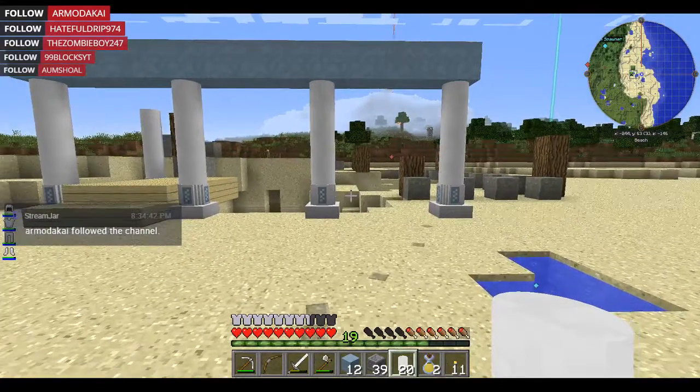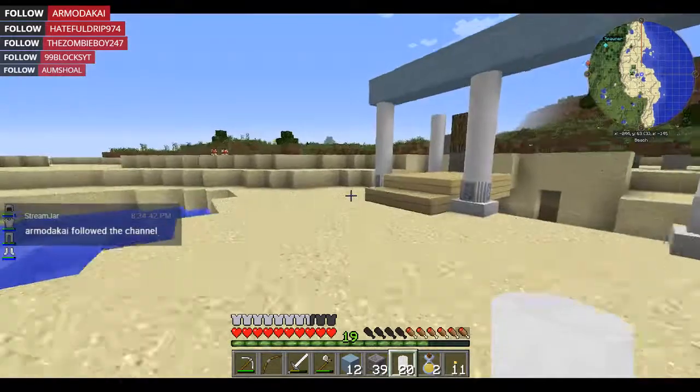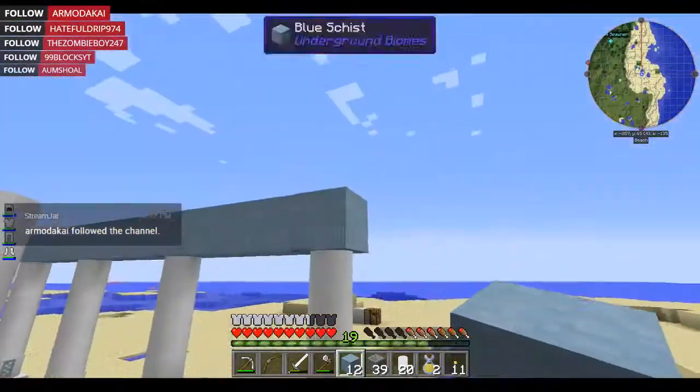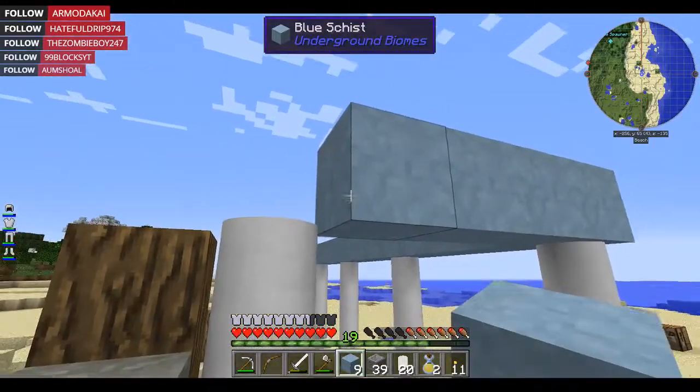This is going to be an epic beach house, everybody. It'll be for, like, the filthy rich. Because you know, Winry is the filthiest, richest person on this playthrough.